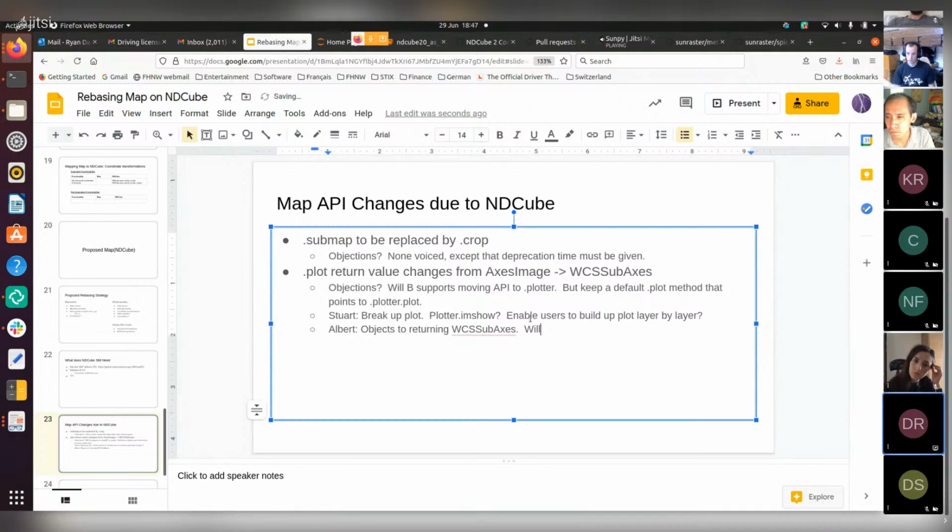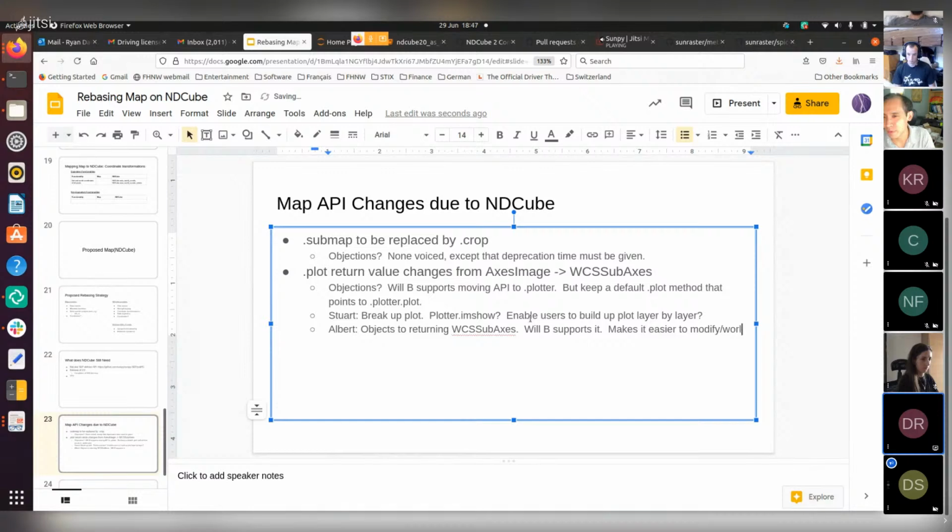So without that, that's obviously much harder to do, and that's a problem I had using NDCube previously, before this was the case. I wanted to modify the WCS axes that the plot was setting up, but I couldn't get at it. And maybe there's another way to do that and a better way, but that's been my frustration in the past with not returning it.